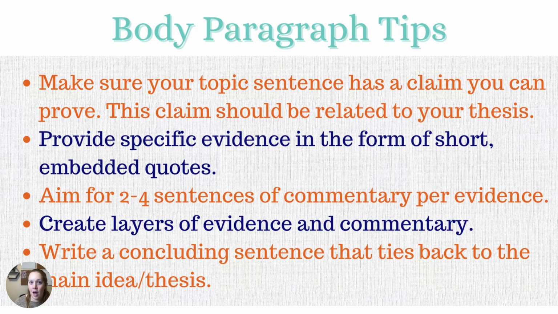We don't want to preview the new main idea that's coming up in the next paragraph. Remember, we have that topic sentence that's a transition, so we refer back to the previous main idea and then introduce the new one if you like that style. But we don't use our concluding sentence as a trailer or a preview of the next paragraph. We use our concluding sentence to tie back to our thesis. That way, it's really clear to the person reading your essay, hey, this student has proven their claim and it relates to their thesis.